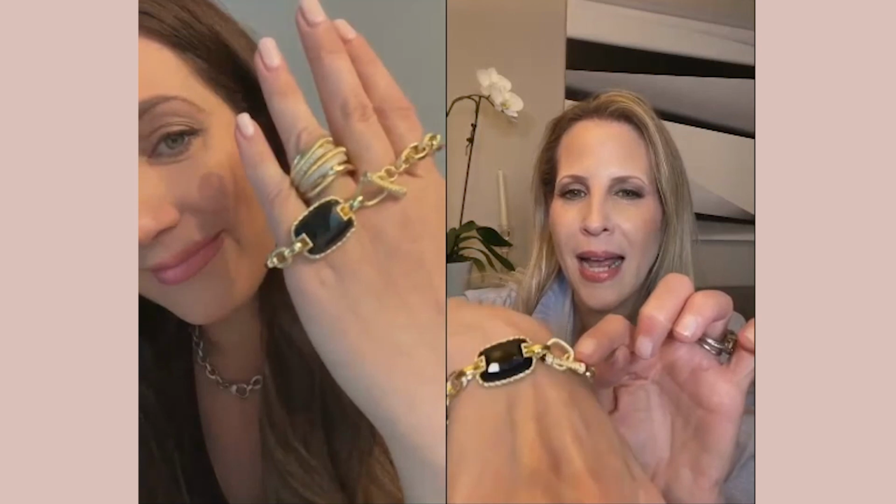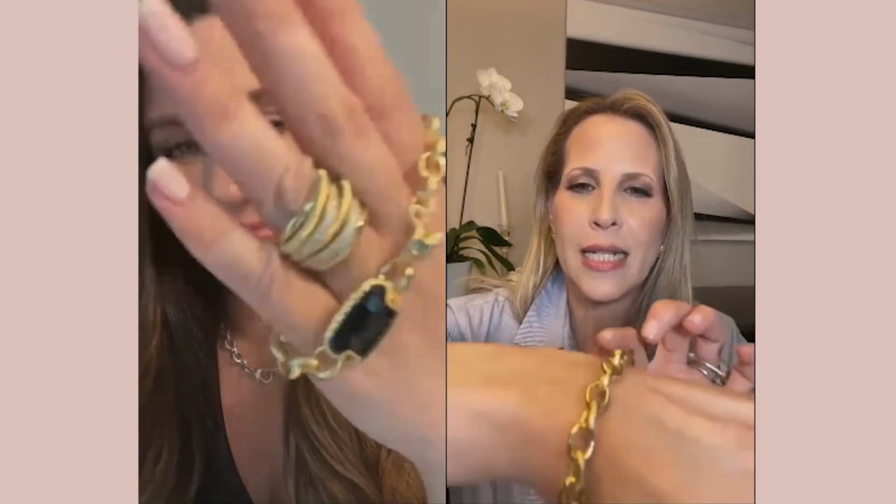We have the Southampton bezel going around it. We have this stunning loop and toggle. So we did a square shape loop to mimic the stone station, and a Southampton toggle bar that has the Pave Bella Luce on the ends. You have the black onyx cabs, so pretty. And then the link is alternating texture and high polish going around. But what I wanted to see is if my More is More enhancer can go on here, which I think it can. Let's see.